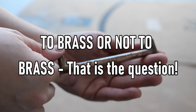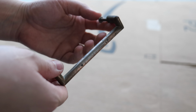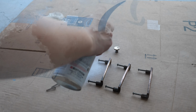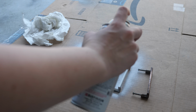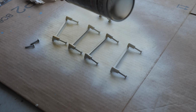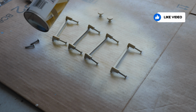The hardware was plated, so as I tried to polish it, I contemplated, and ended up with a coat of clean metal primer, followed by the selection of Rustoleum Pure Gold. This would make them look a bit finer. Light coats have a better hold. Finish this off with some clear coat.